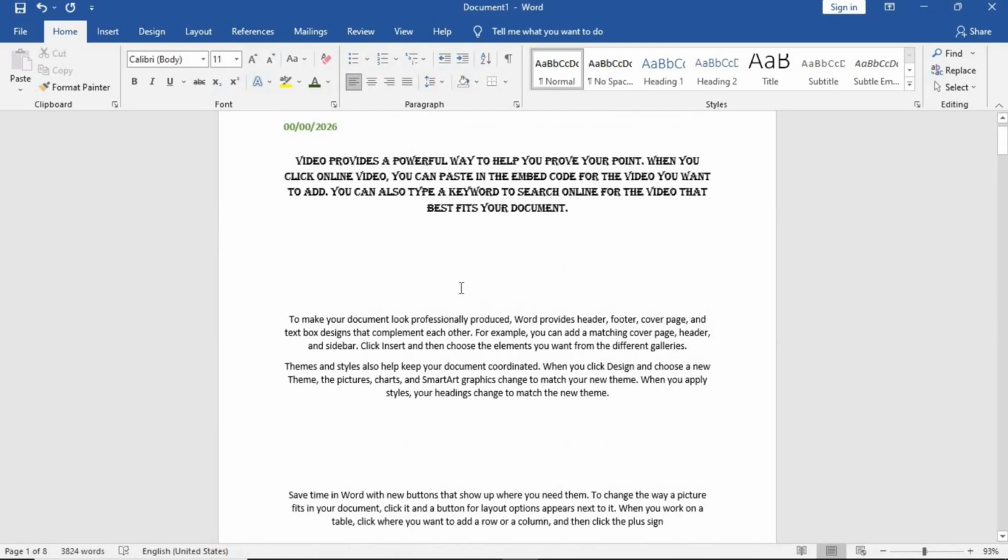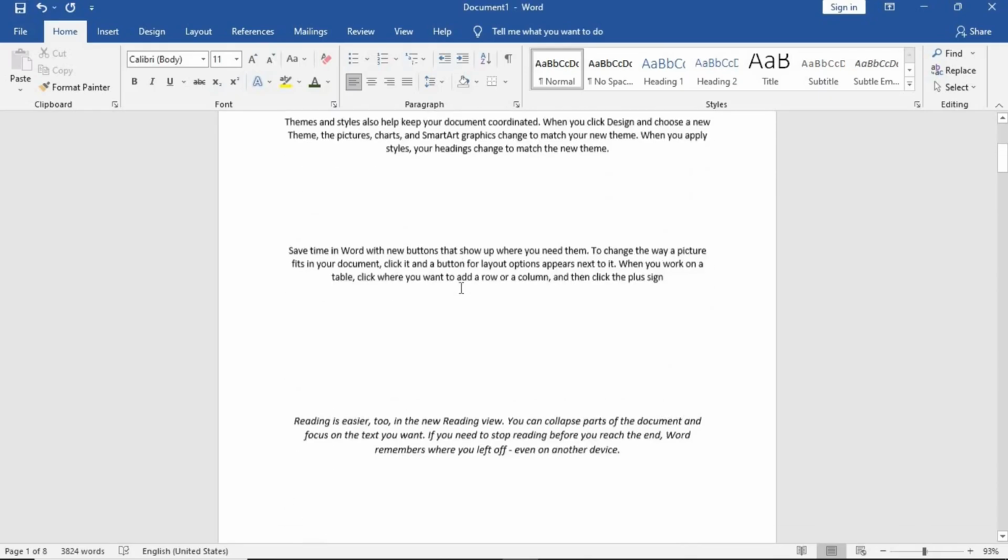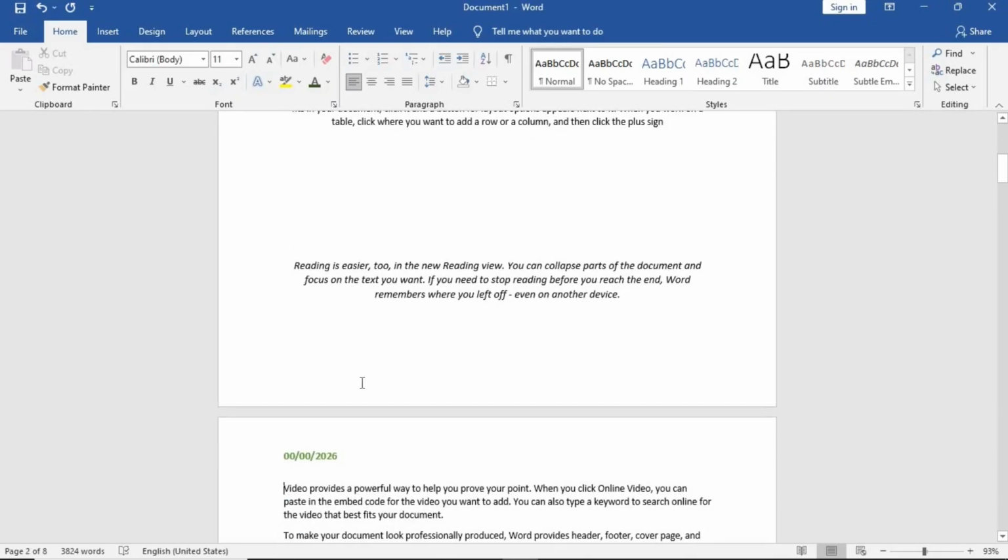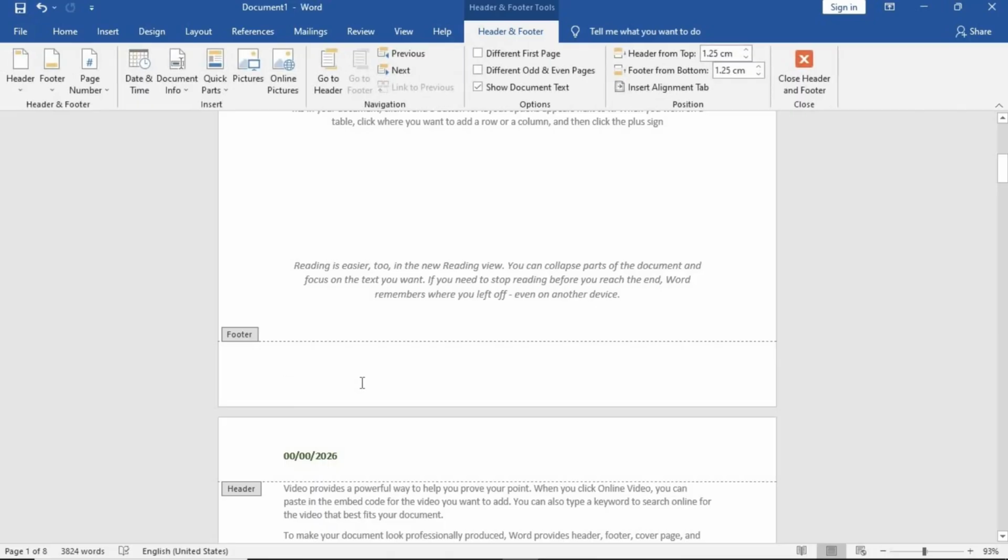Alright, so now I want us to head over to the footer side. To the footer side also, you just have to gently click here. When you double click there, double click deals with two times, the footer will also be inserted. But in other words, I don't want us to insert our footer this way, so I'm just going to close it here.